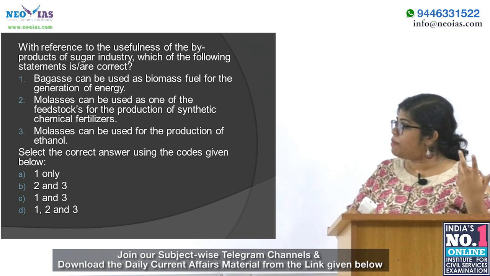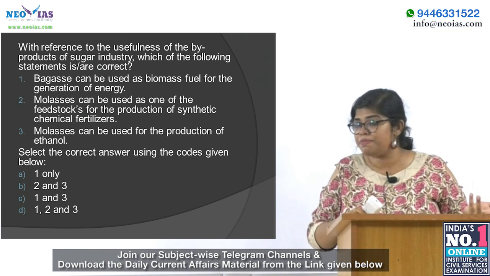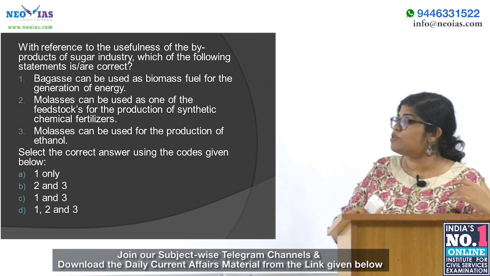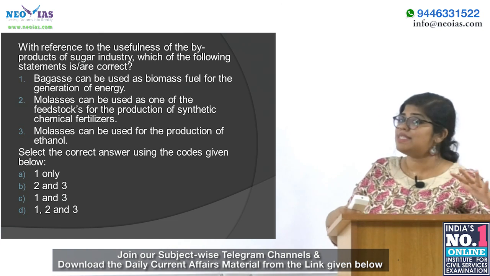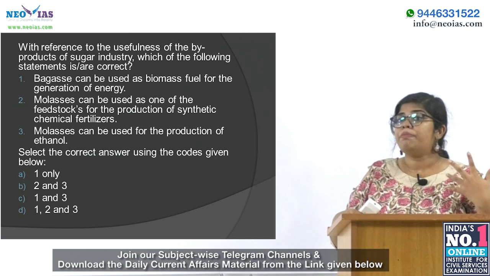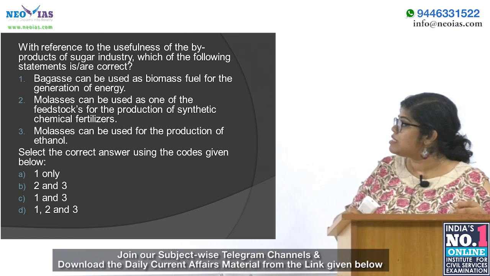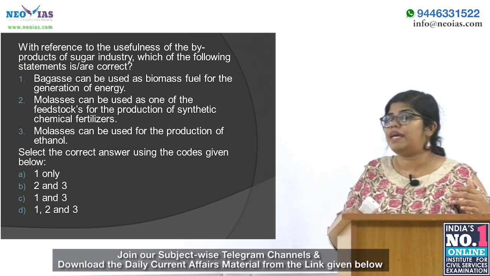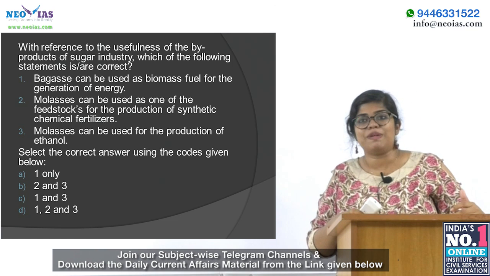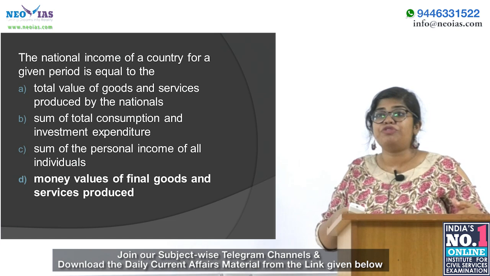Here, bagasse can be used as biomass fuel for generation of energy. That is the prime purpose, yes. And molasses can be used for the production of ethanol also. But see, molasses cannot be used for making synthetic chemical fertilizers. That doesn't sound right, so that is not an option. That's a wrong option. So the answer here is 1 and 3. There is no further explanation for this question because that's a factual question first of all.